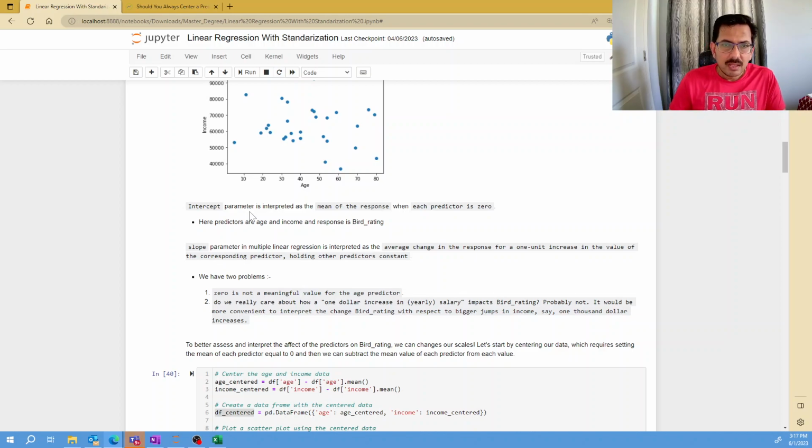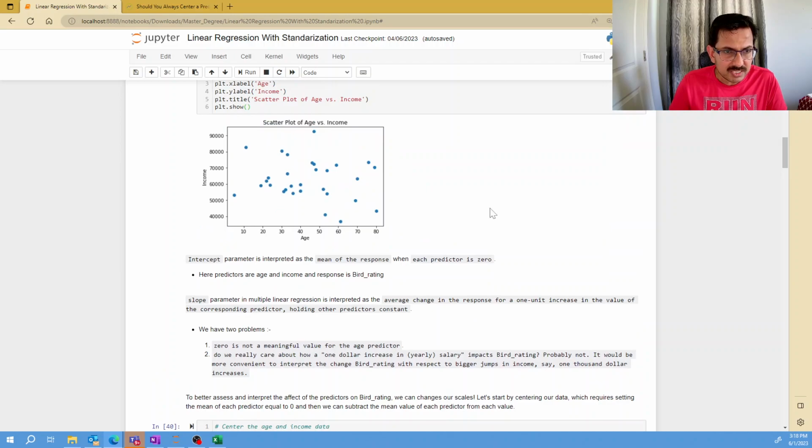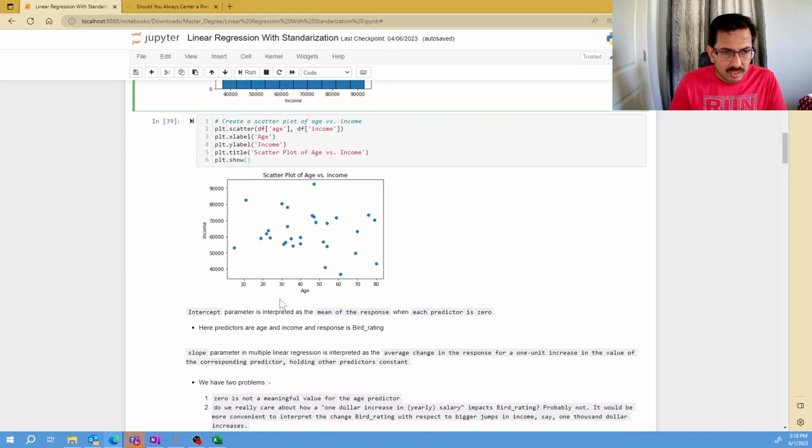Now, think about this. Each predictor is zero. So, if for any feature, zero is not a valid value at all, then this intercept value is not giving me the right picture actually. Like for example, in this case, before I go to that, I think everybody is clear what predictors are. Predictors in this case are age and income.